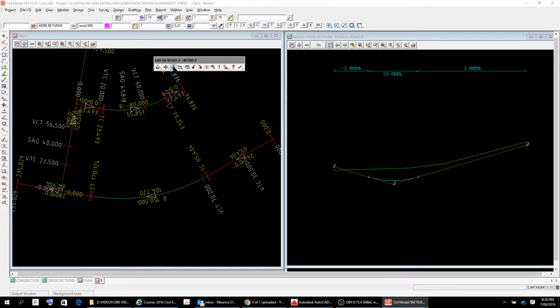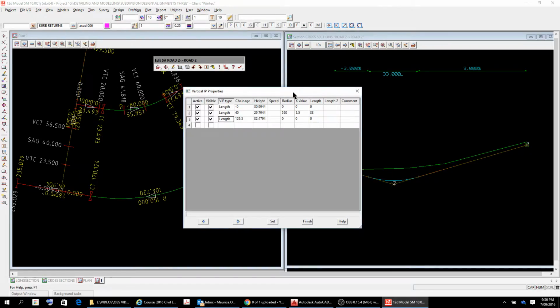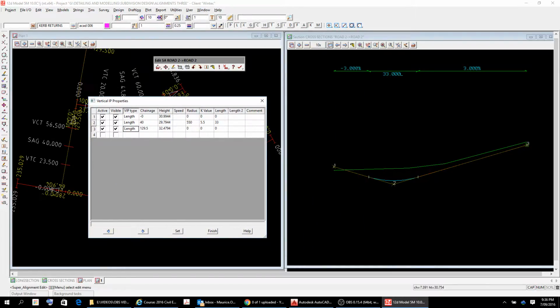As I said, we're looking at our VIPs, and that's it there. Now what's happening here is we're coming out of here at -3. So what we can do there is not come out for quite so long. So we're going to move this curve back in here a bit. So it'll still be -3, but we'll come out there for 20 here, like so, 20, and just set that.